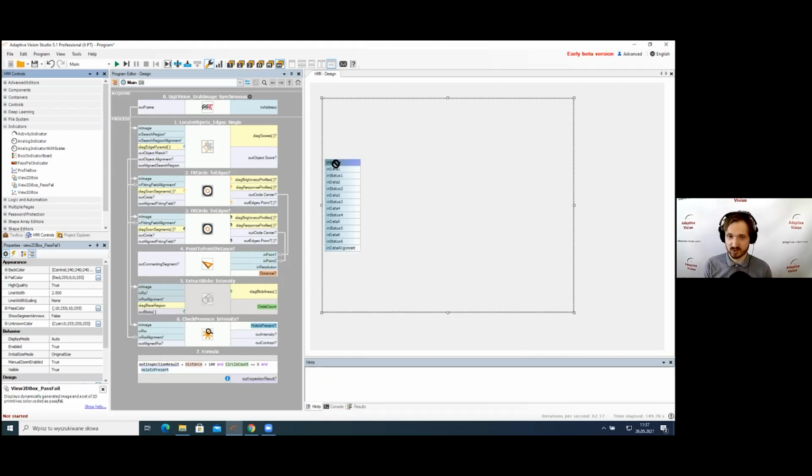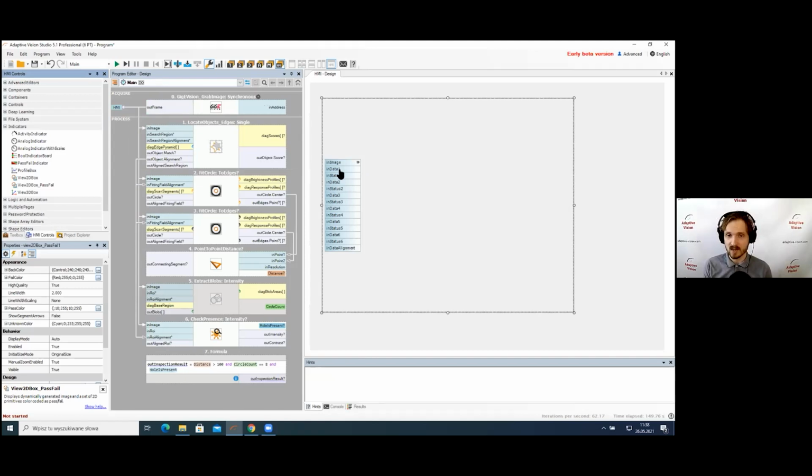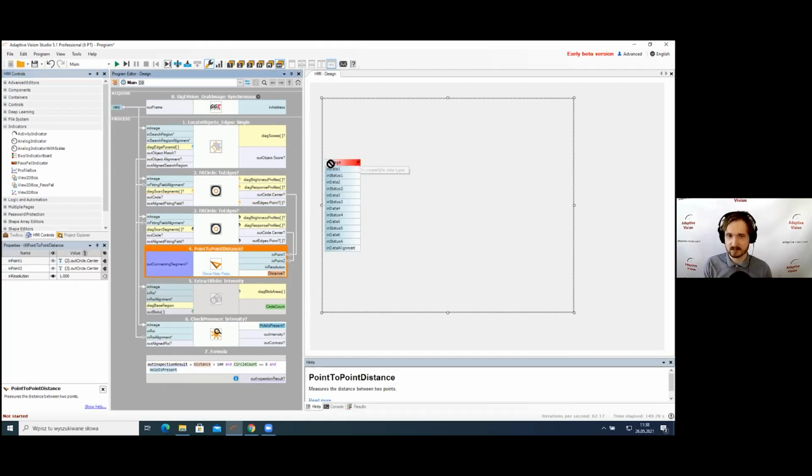So the first input is an image. I'm basically going to connect the image from my camera. Next, we have data. Here we need to connect any type of geometrical data that we want to display on our image. In this case, let's start with connecting the segment between those two circles, so I'm going to connect out connecting segment.